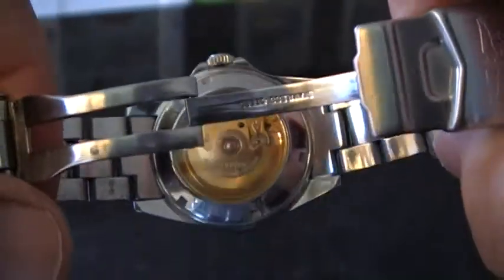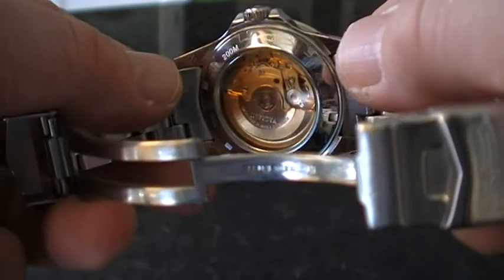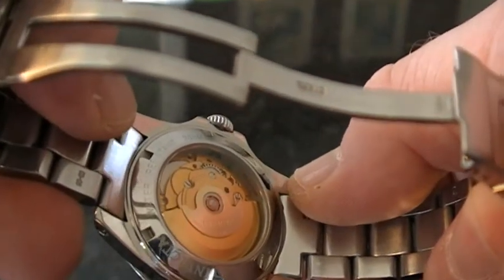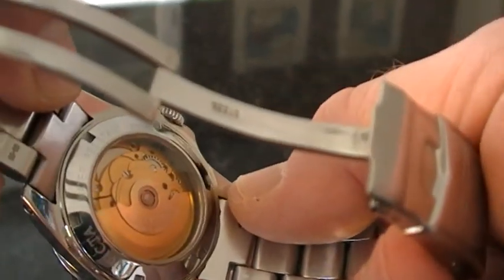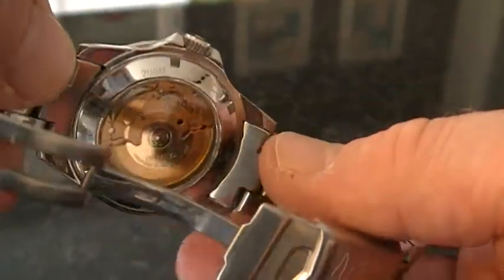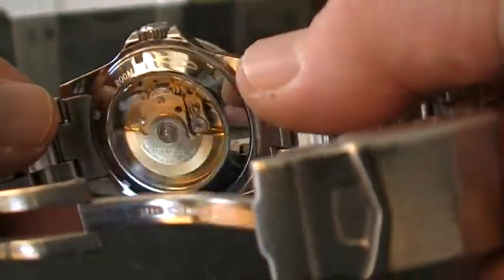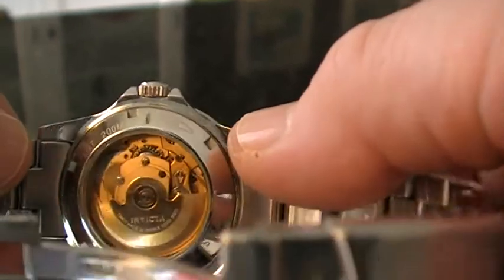Now, looking at the back, you will see a Swiss ETA movement, 2824. I recently had this watch serviced, which set me back a little over $100, but I never regretted it, because this watch will probably stay with me, since it was the first watch that started my collection. You can see the movement and the rotor spinning around through the case back there. Very nice.